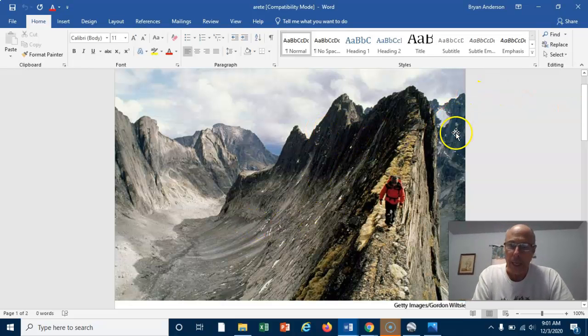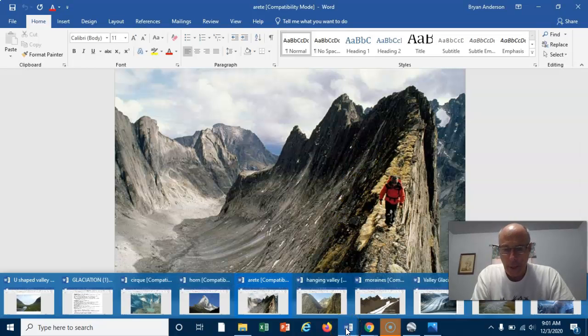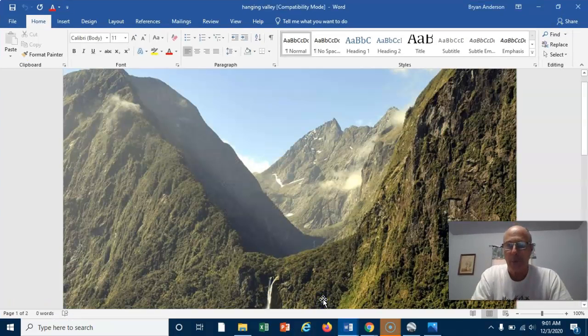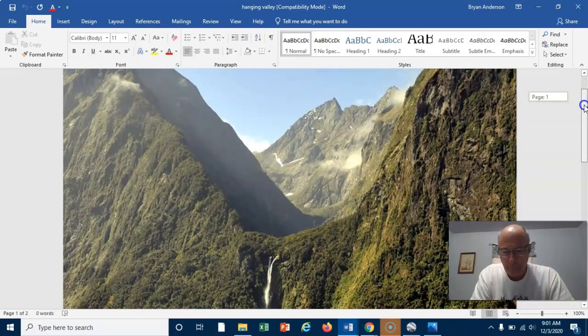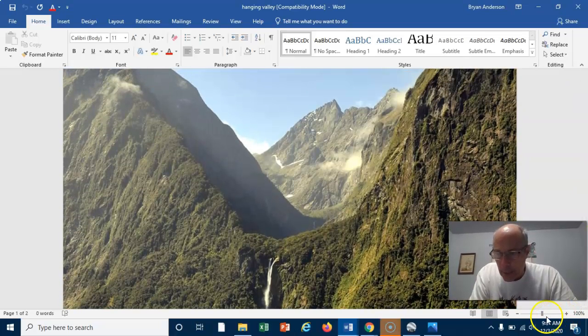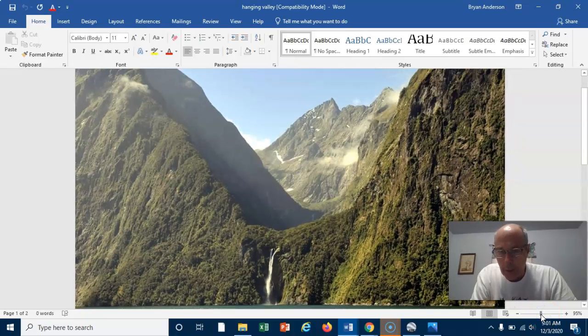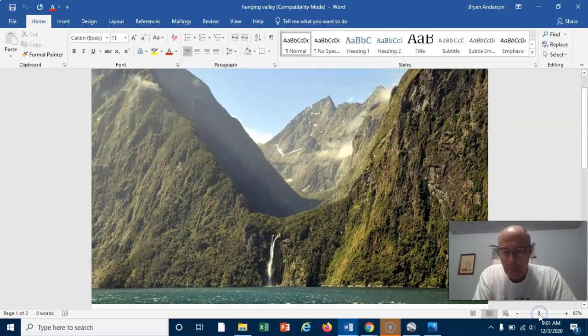It's mainly two sides that we're interested in, created by a long, narrow ridge created by two glaciers working away. Okay, another feature is something called a hanging valley. And I think, arguably, it's one of the most beautiful features that glaciated landscapes contain. I'm going to shrink this picture just a little bit so you can see it all in here. This is from Alaska, and maybe just a little bit more.